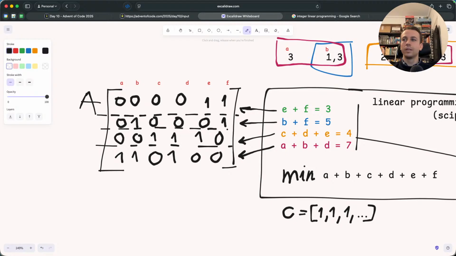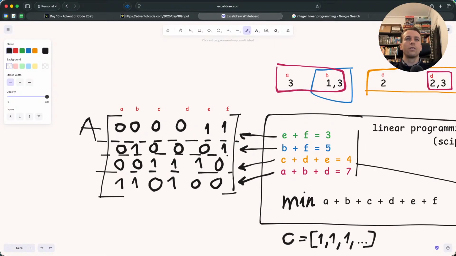And once you've built this, you can use SciPy's function. So the thing you need to be most careful of is the process of building the matrix A. Another way to look at it, since writing the equations can be a bit cumbersome, is going through each button and realizing that each button is a column. Look, this is button A with the 3.